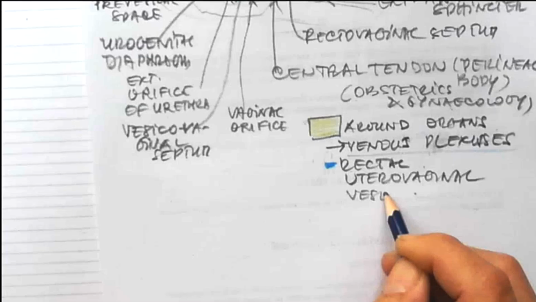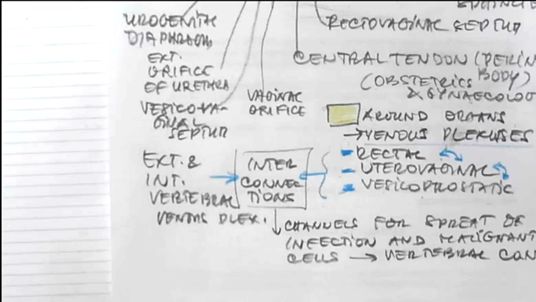and malignant cells. That means tumors even into the vertebral column, vertebral canal. You see, that means that even the infection or malignant cells, that means from tumors situated close to the pelvic organs, could be spread via the interconnections into the vertebral canal. So that's why we can find the tumors at a long distance from the origin.